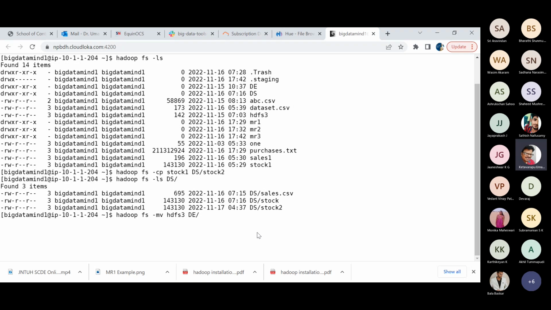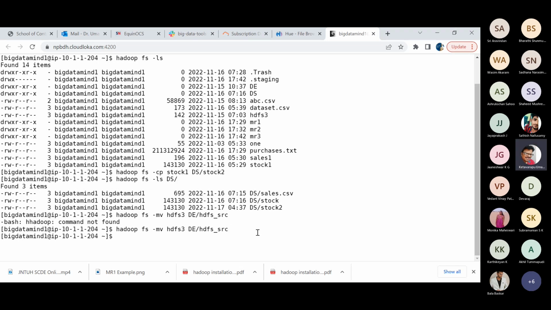So in that case, whatever file I'm having, I don't want to keep these particular files at multiple locations. So I can give this hadoop fs -mv hdfs3 de, and I can give this as hdfs source. Okay, because this is the file where I want to apply all the pre-processing techniques, and I'm making that name HDFS source file. Okay, just to enter this. Oh, sorry, multiple times I have given. So you can see here hadoop fs -mv.